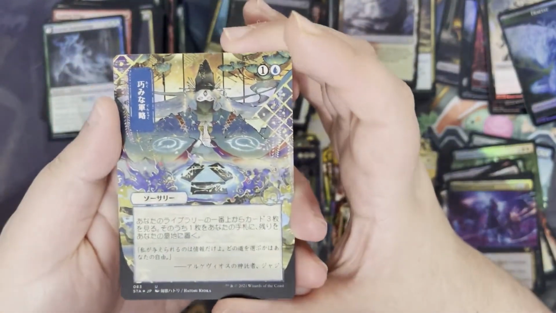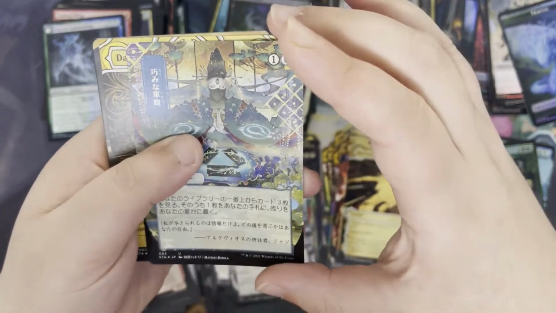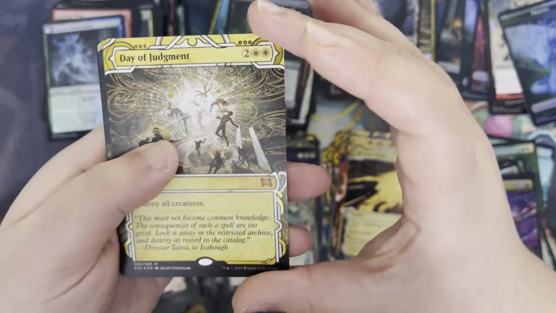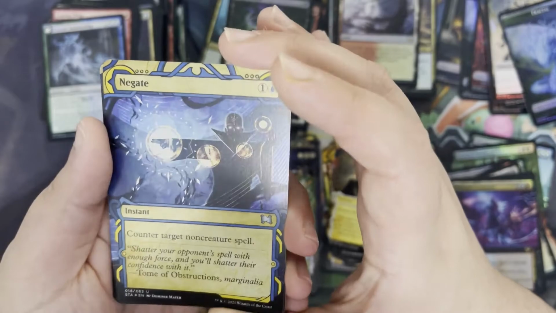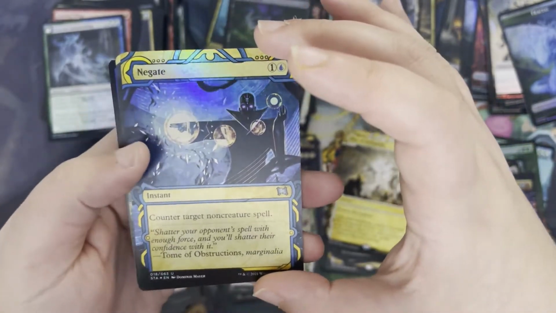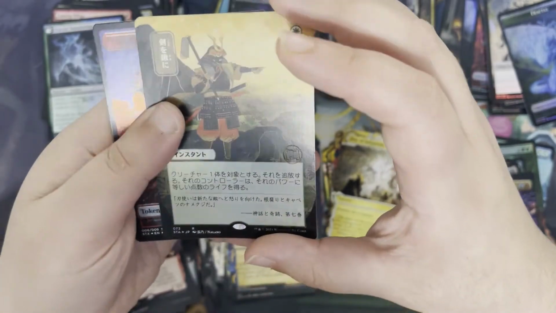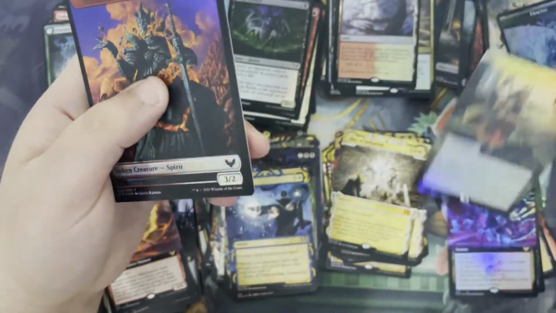We've got a Japanese Strategic Planning in the Japanese Mystical Archive. We have a Day of Judgment, so for 2 and 2 white, the sorcery: destroy all creatures. We've got a foil Negate right here. That looks really nice. So for 1 and a blue, instant: counter target non-creature spell. This is the Swords to Plowshares as well. That's real pretty. And we've got our token.